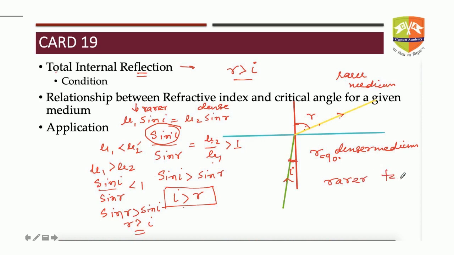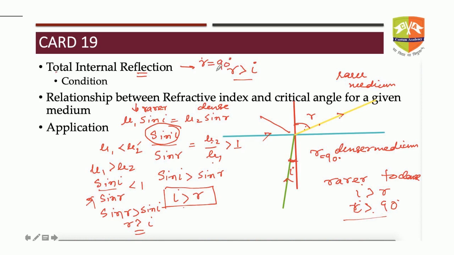I need to make a neat diagram of the convex mirror to support your answer. Actually, I'll make both the images. Here only one image has been formed. So I'll make both the images, and I'll say that when the ray is parallel, a virtual, erect and highly diminished image is formed at the focal length, and when the object is anywhere between infinity and the pole, then a diminished, erect and virtual image is formed like this. And that's how you need to write.